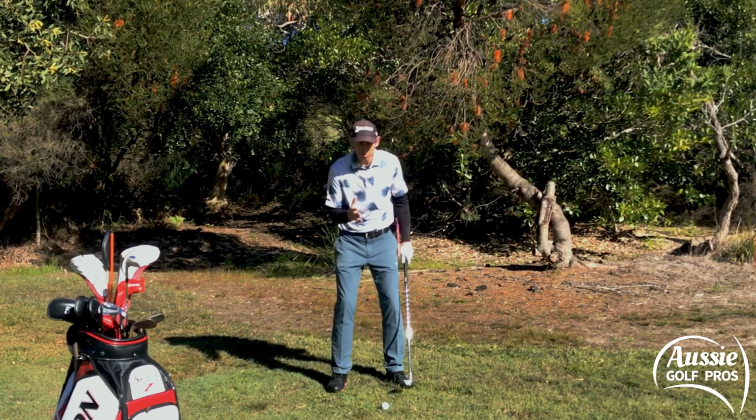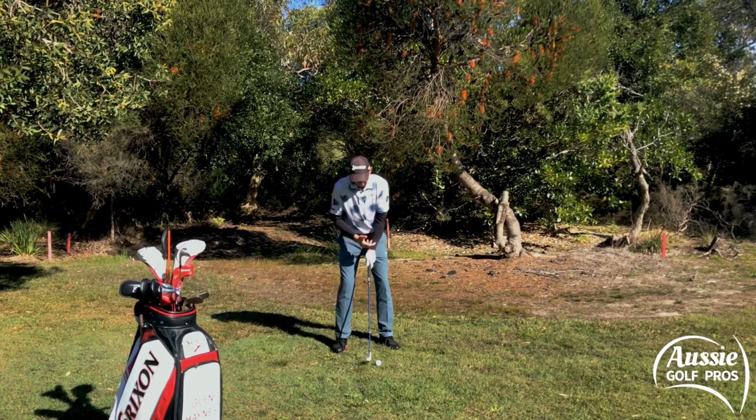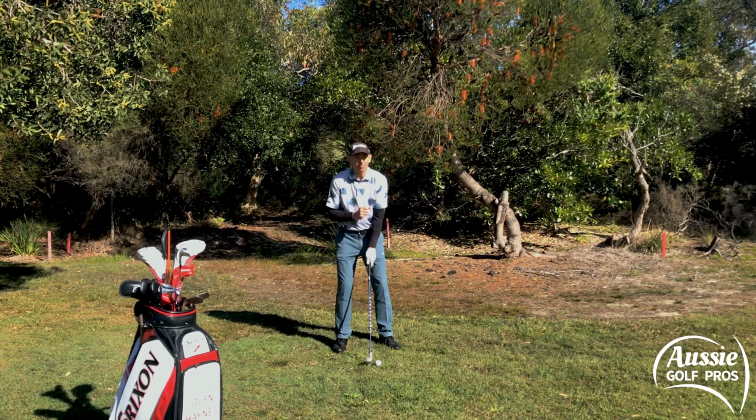One is obviously to move the ball forward a little bit. Again, if your lie is not very good, then don't attempt this. You're just going to drop kick it or hit it thin. So moving the ball forward a little bit is going to help us add dynamic loft, get that shaft more vertical. But that's not the only thing that we're going to do in the setup.